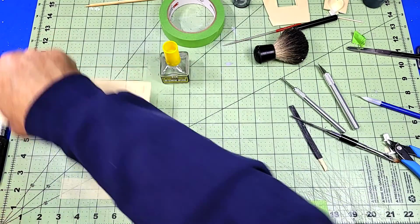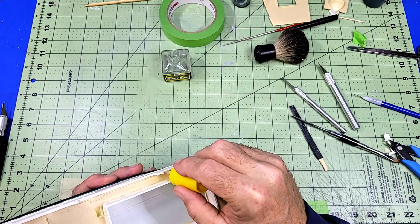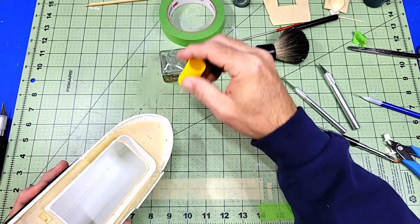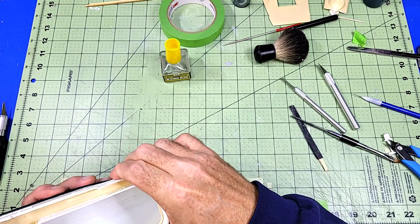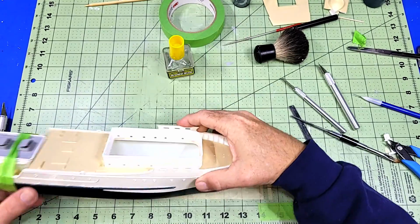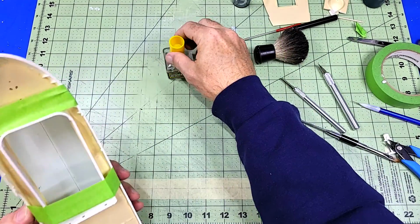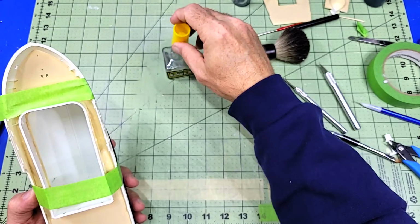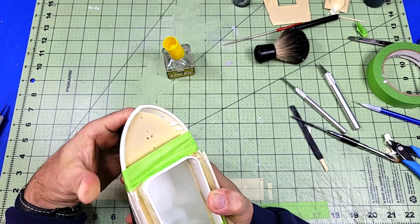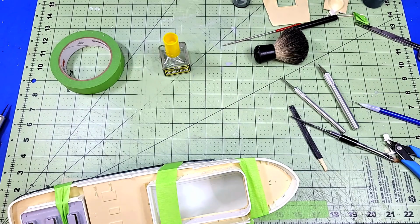Where the hull was under so much stress when gluing the two halves together, it still wanted to flare open at the top just a little bit, and everything had to be taped and clamped to hold it together in just the correct orientation. Also, the glue surfaces were razor thin, and it seemed to take a lot to hold it in place. It just didn't want to soften up the plastic enough to get it to stick.